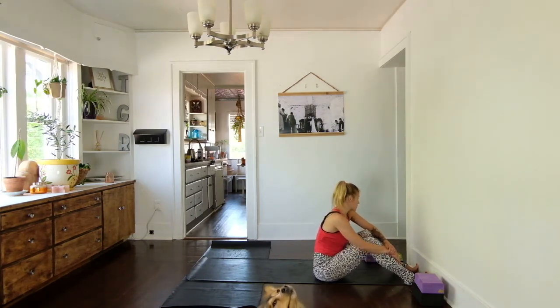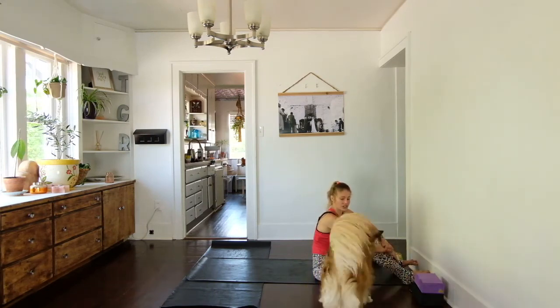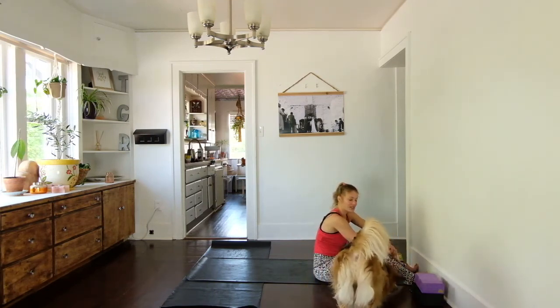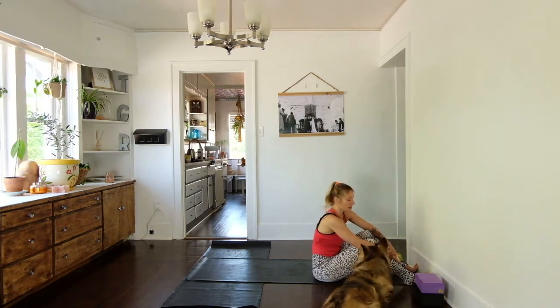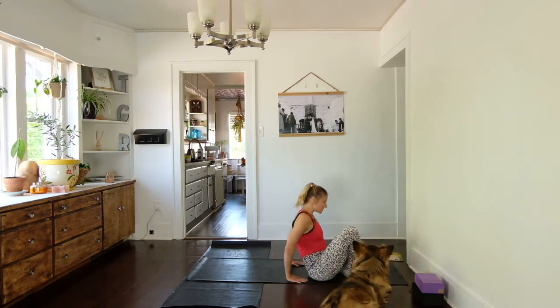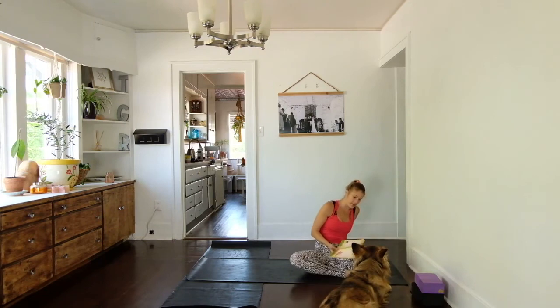I'm going to read a very short blurb from the Creative Visualization book by Shakti Gawain, just to give you a prompt to work with today. I like the image of this one. She calls it the pink bubble meditation. It's a lot similar to what we've already been discussing in manifesting something that you desire and creating it fully with your imagination and then letting it out into the universe. So start to get a little bit more settled if you haven't already, and if you need to pause it, then come back to us.